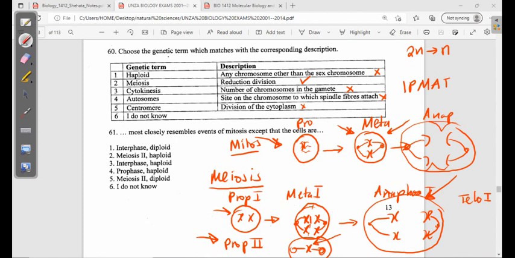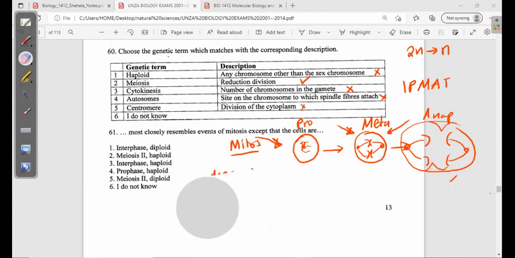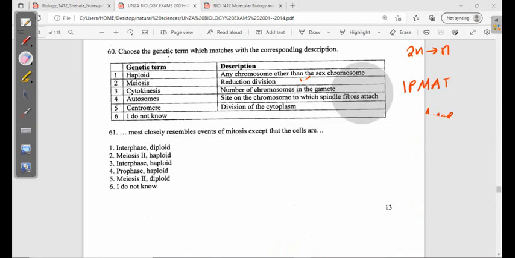So meiosis 2 is the same as mitosis. The only difference is that for mitosis you talk about a diploid number, but for meiosis 2, remember telophase 1 reduced the diploid number to haploid. So for meiosis 2 you are talking of a haploid number, but all in all they are all the same.